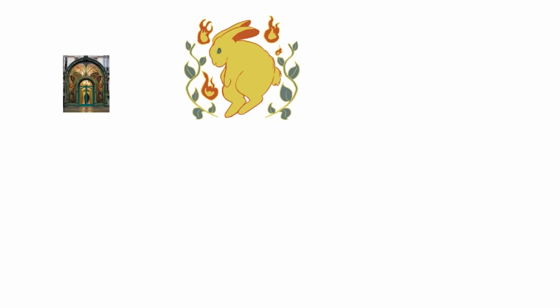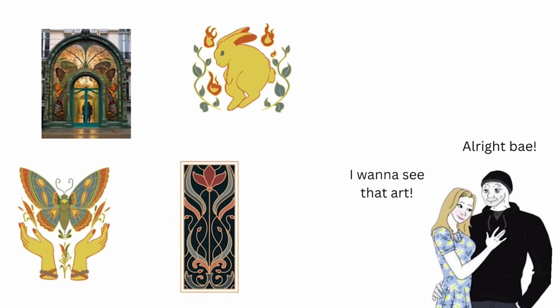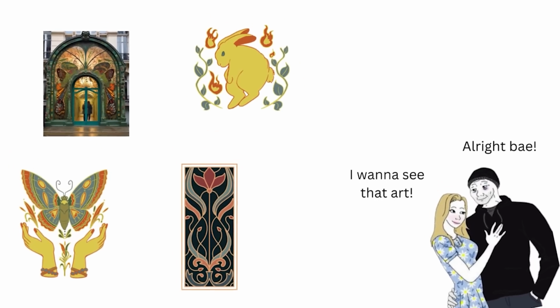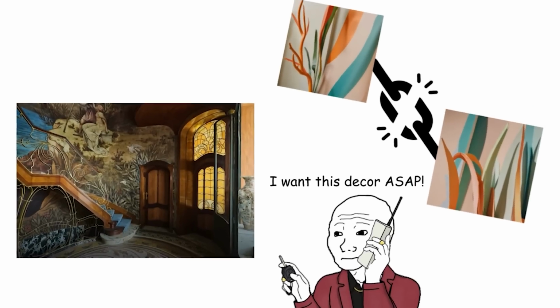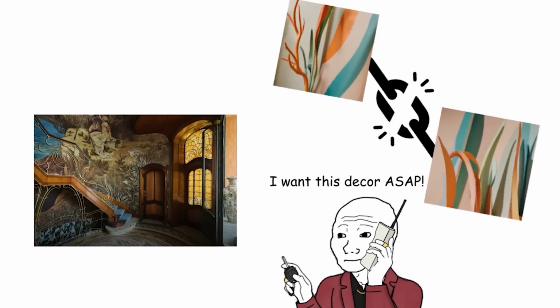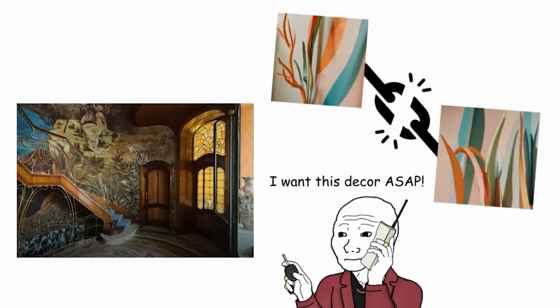Art Nouveau. Art Nouveau, flourishing in the late 19th and early 20th centuries, embraced nature's graceful curves. Whips of flowing lines and stylized flowers and insects adorned everything from posters to furniture. This decorative style broke away from rigid forms, using asymmetry and vibrant colors for a distinctly organic aesthetic.